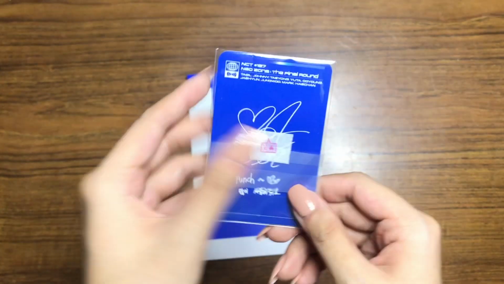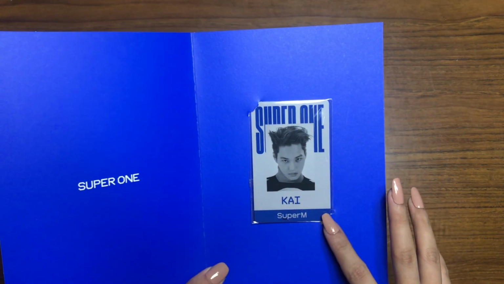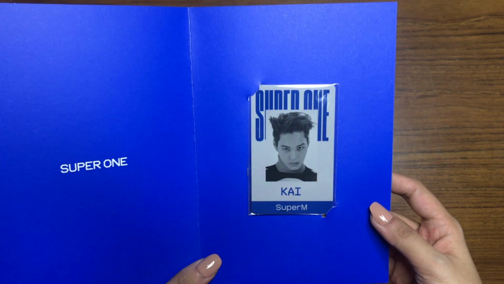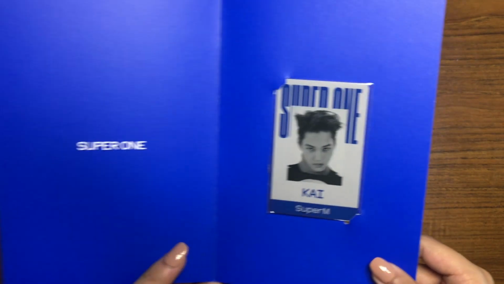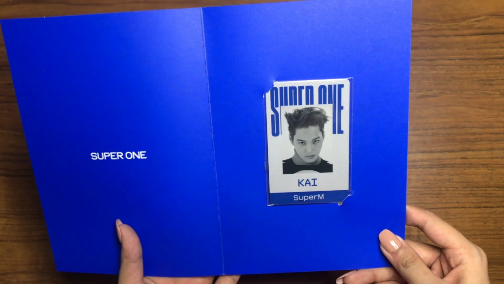He looks really good. Aside from that, I also got Kai's Super 1 unit version ID card. This is the blue ID card. And yeah, this is also going to be traded off for Mark's Super 1 US version photo card. So hopefully I find someone who is willing to trade that for this ID card. So yeah, that's why I bought them. So again, thank you so much, Zola, for selling these to me.